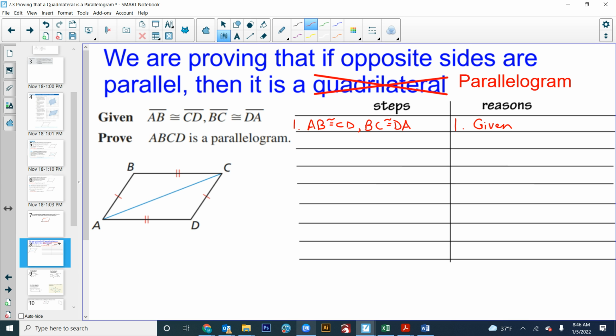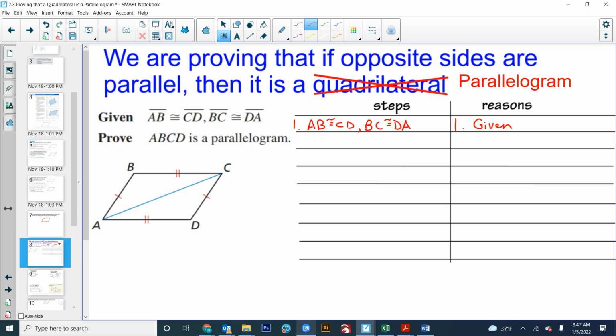So how are we going to get there? Well, I bet when you see triangles, you're thinking if I could show the triangles are congruent. By the way, we can't use the opposite sides one, because that was all given to us, the world's most boring proof, all right? And I even gave you a hint. We are proving that opposite sides are parallel, okay? So we're using the definition.